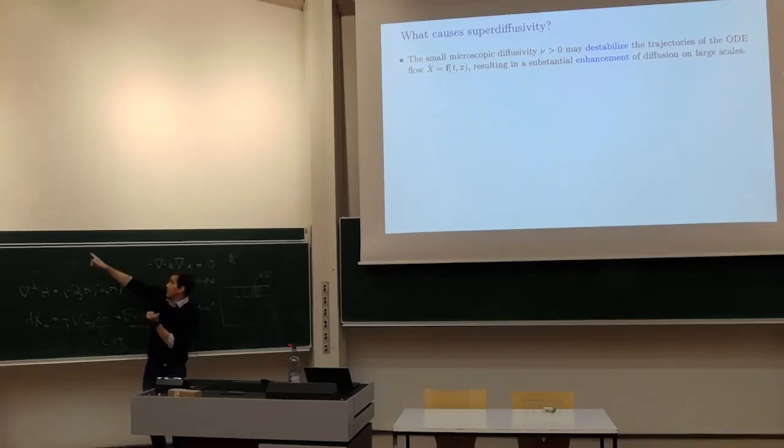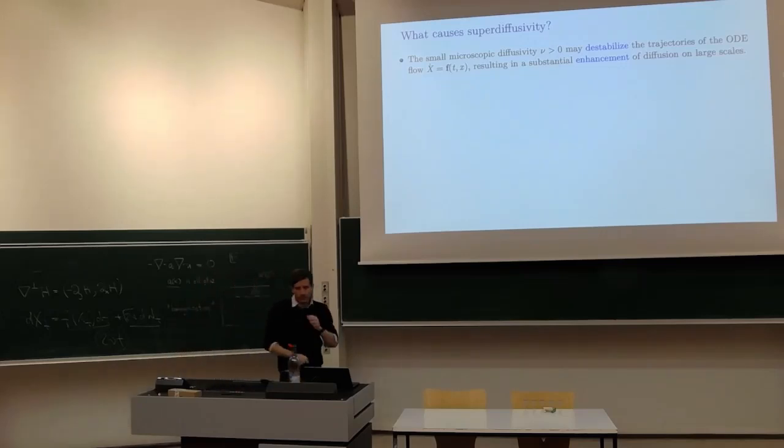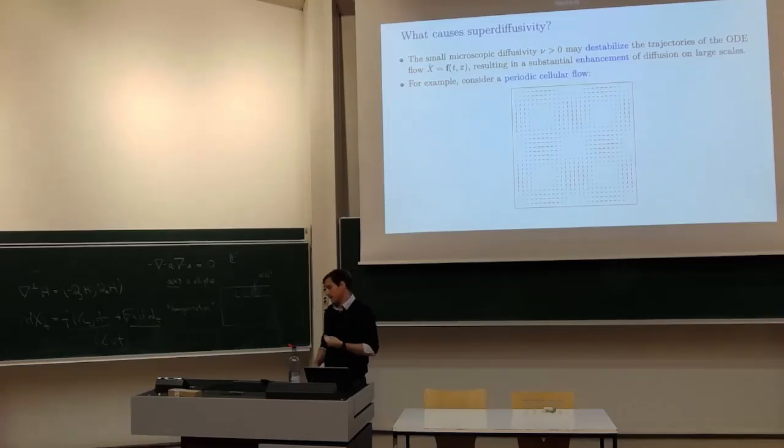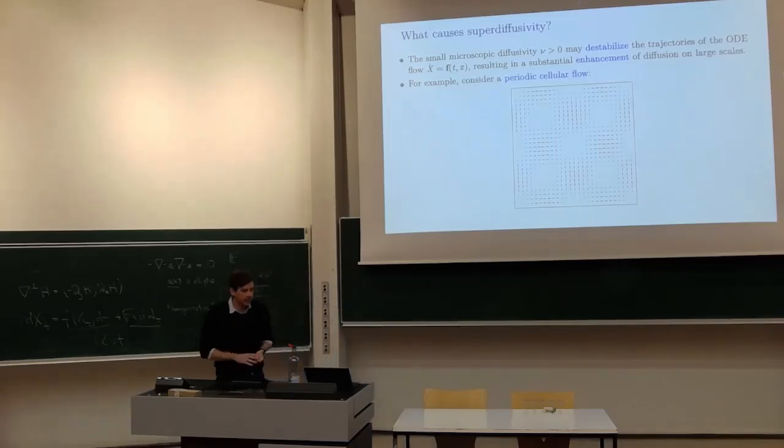And if you go right, then you'll go way over there. And if you go left, you'll go way over there. And the diffusion will just make a little tiny bump to make you go from one to the other, like if you're on the top of a hill or something like that. Okay? And so one way to think about this and see it in front of your eyes is to think about the periodic cellular flow.